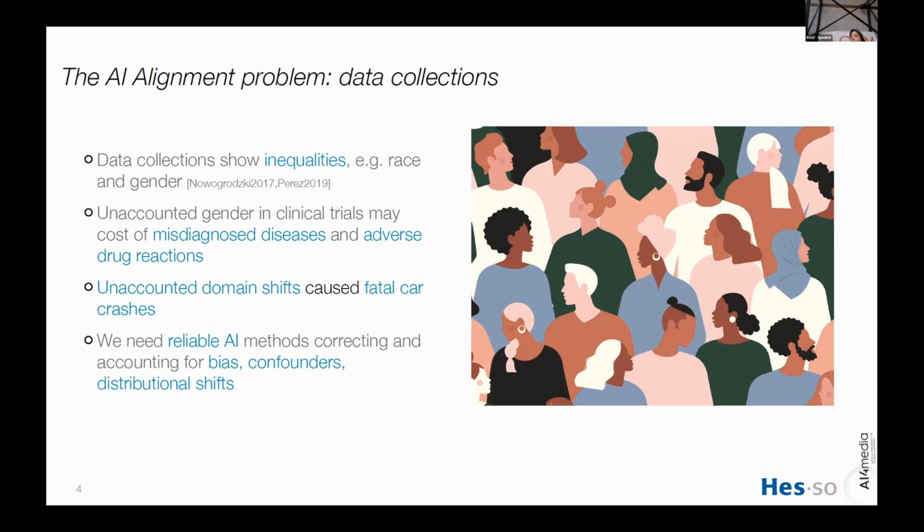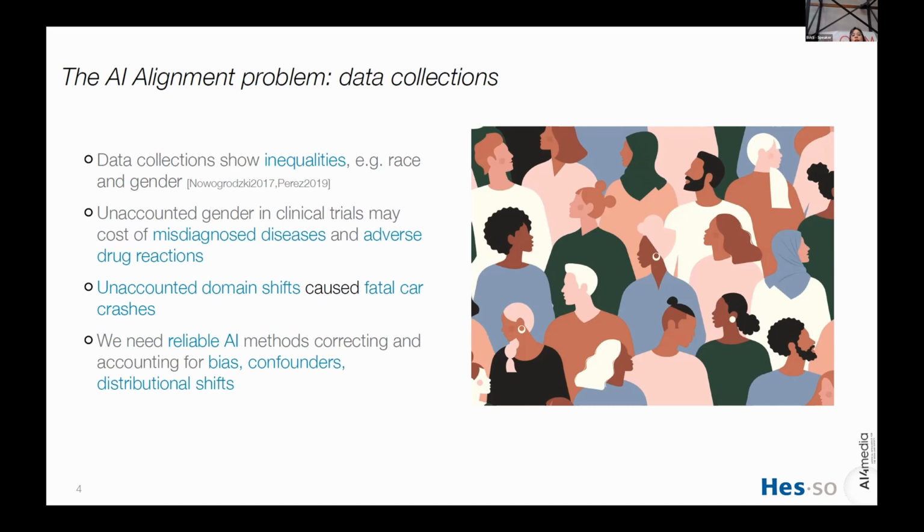And so naturally, we have inequalities in terms of race and gender. And if you think also about some types of diseases, they appear more rarely. So they are part of an inequality that is, by default, you won't observe more samples of a certain disease simply because it doesn't happen more frequently in the real world. And not accounting for these inequalities might actually cause problems, might have a harmful impact on people.